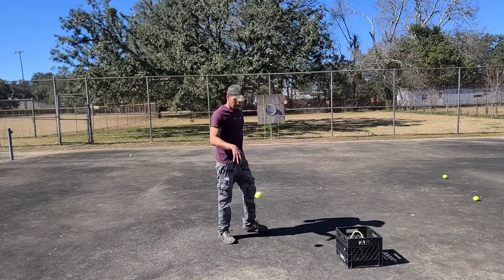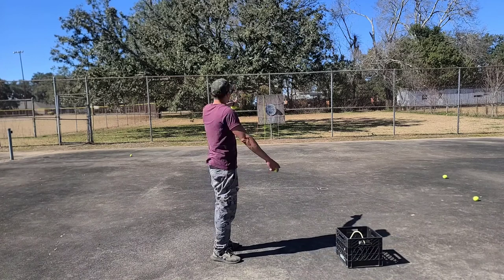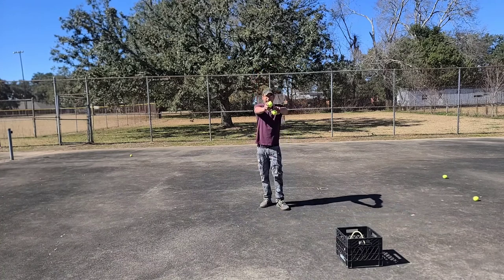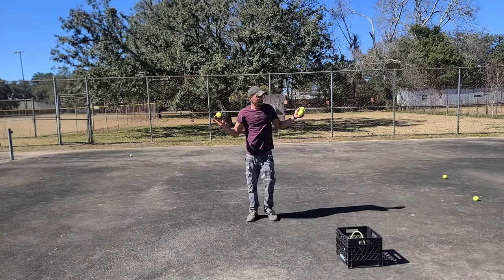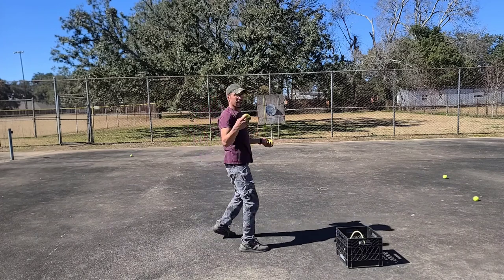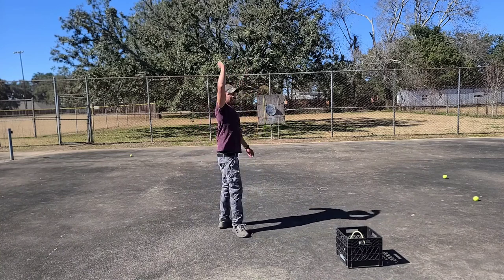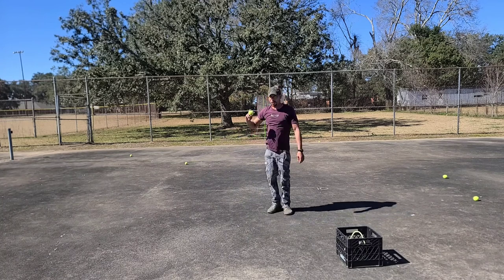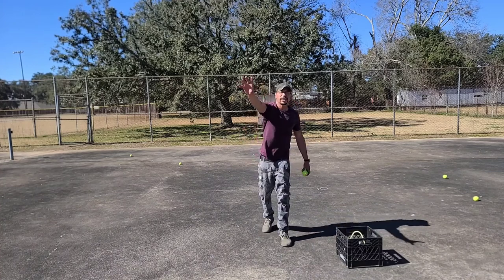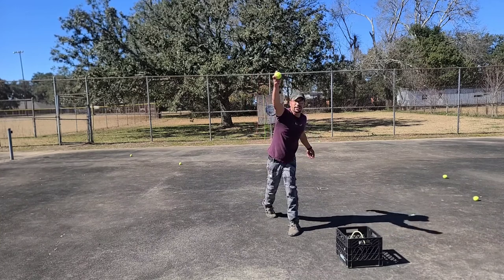When I'm throwing tennis balls, I'm not aiming for the center of my arc — I'm aiming for the center of the target, but I'm letting go right here. Like if it was a scope, my scope would be offset like this. I'm throwing right here but aiming right there. When I'm slinging, this is where I'm aiming. Look at anybody slinging — right when they let go, I could tell if it's a good throw or not just from where they let it go. Because pitching you're throwing right here, but slinging you're throwing right here.